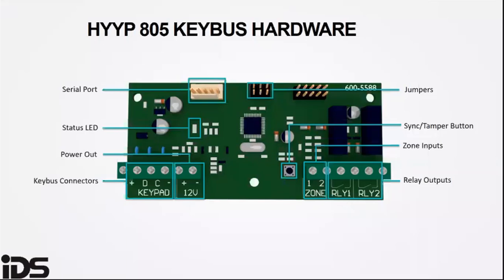The key bus interface connects to the 805 panel via the key bus and acts as a second keypad. The HYYP Hub outstation only sends events that are visible on the 805 keypad. No silent zones will be transmitted.